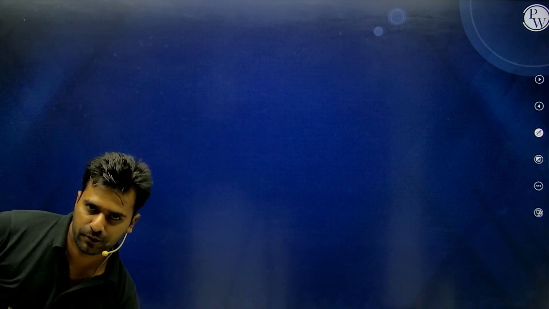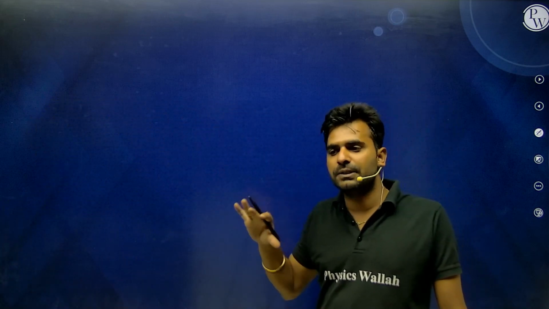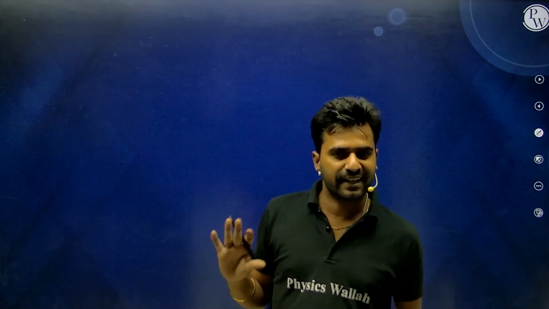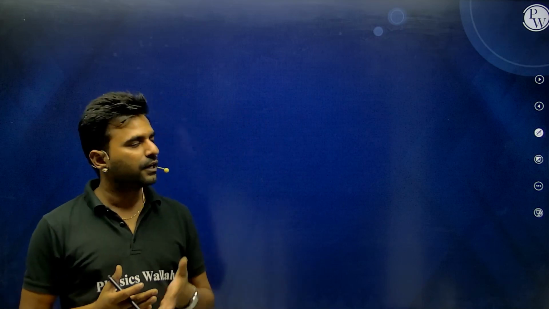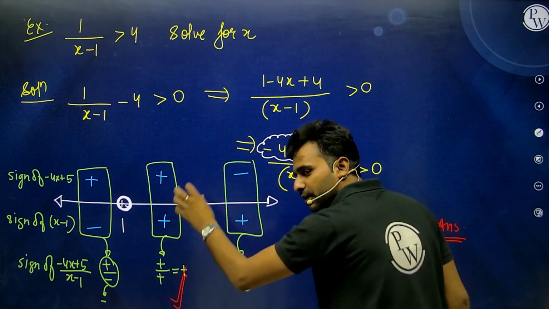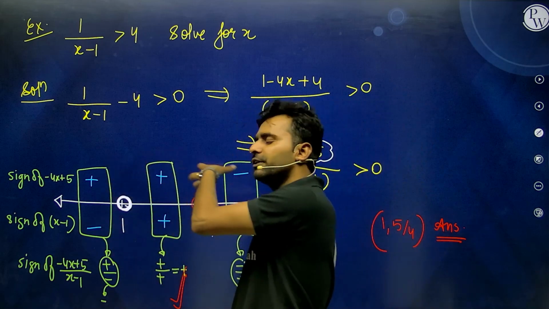There are a few more things where you cannot apply or you will make mistakes in wavy curve method. So that I don't want. That's why I am sticking with the concepts that I have told you here so far. If you have become fluent with wavy curve method, and you always get the correct answer by using that entire method, then you can follow it. But if you sometimes get the correct answer and sometimes get the wrong answer, try avoiding that method. Rather do the question by these signs, because these signs will always give you the correct answer. There is no scope of doing the question wrong if you follow these sign conventions.